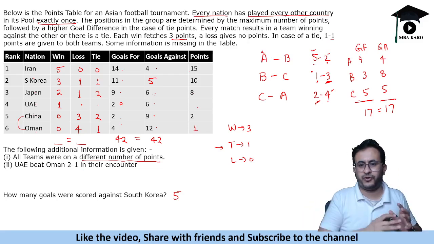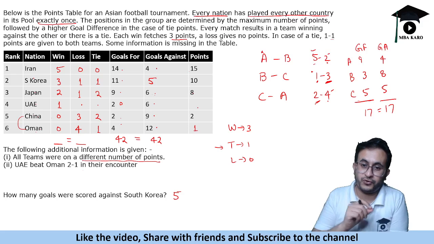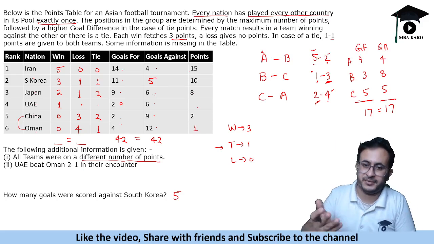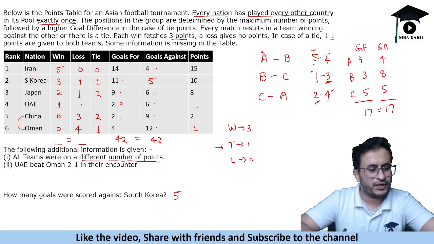Like we have total for is total against. So we have total win is total loss. So if one team is winning, another team is losing the game. Okay. So this way we will have total wins equal to total losses. So let us equate it, total wins as total losses.